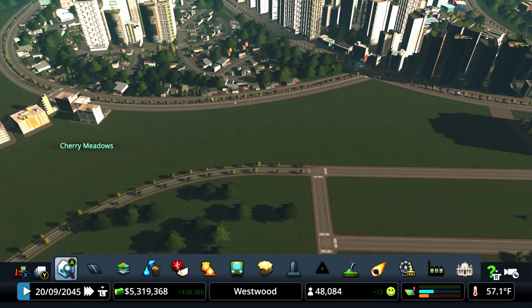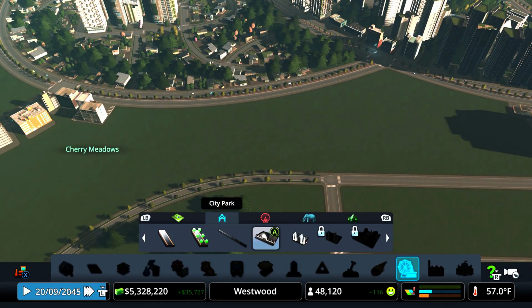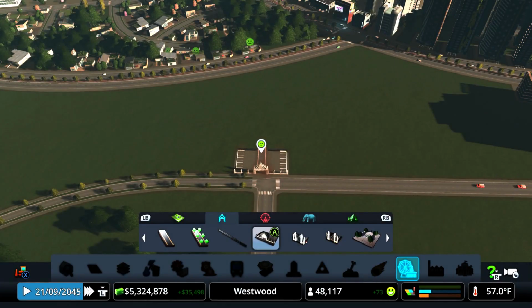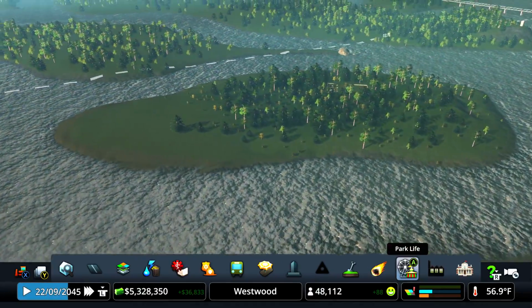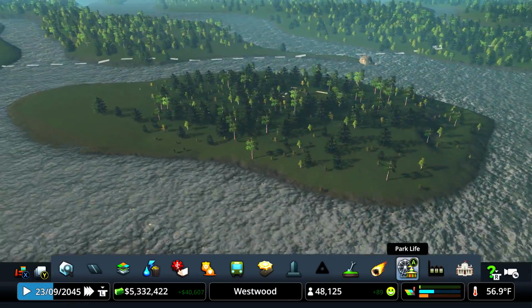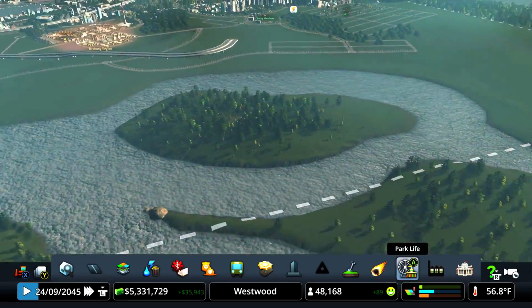This is going to be a city park because I think that would fit well in this area. I'm going to place that right there. By the way, speaking of parks, I'm actually thinking about putting an amusement park over here on this island. Let me know what you think.